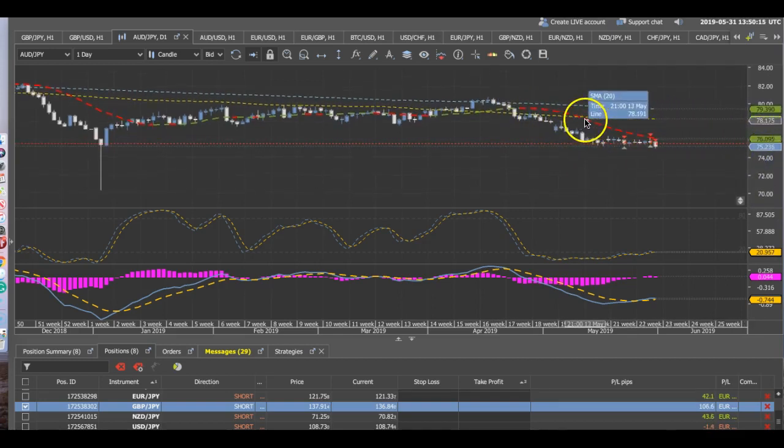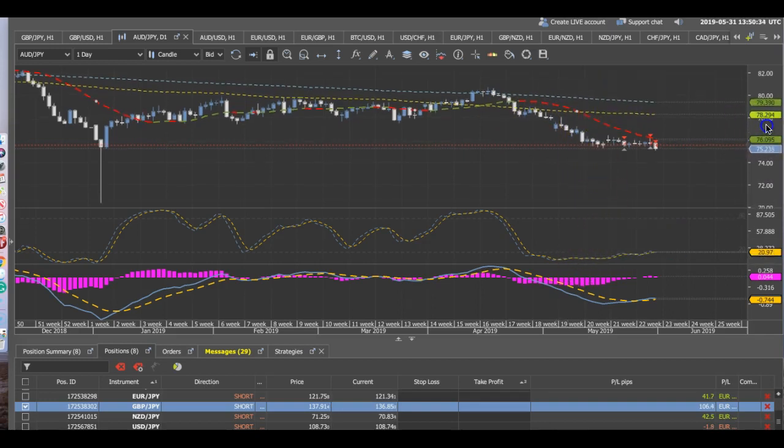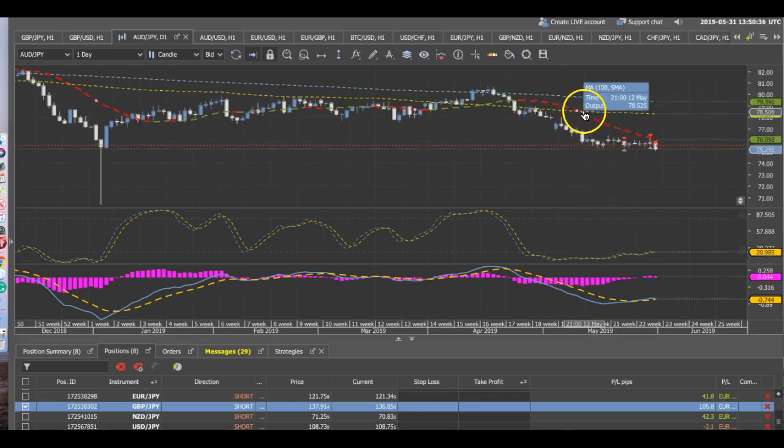But the 20 moving average line on the daily chart did not cross till May 12th. Okay. And that's one thing that's very important to know, that moving average lines are lagging. So you may see a trade before these lines set up, and probably it would be a good trade, but you don't have the confirmation yet. So let me highlight that area. From here to here, we're in a downtrend.